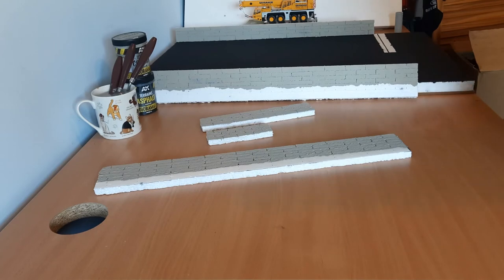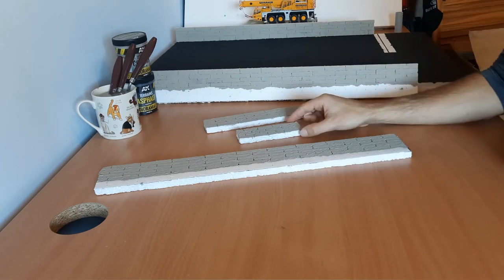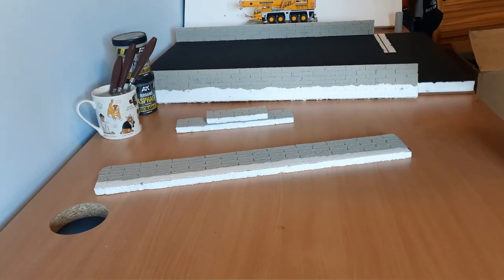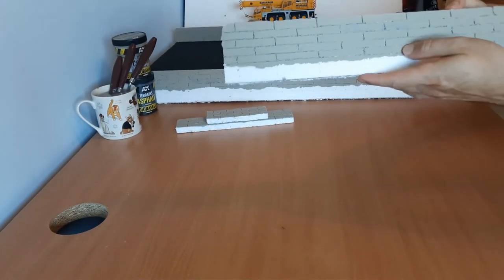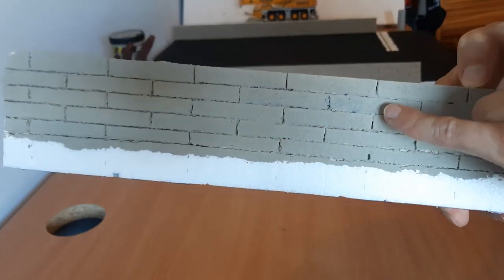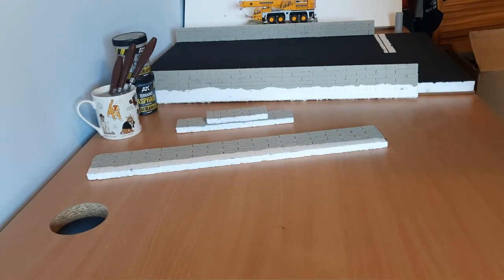The first two smaller ones at the front used an old tub of the acrylic — it was quite a thick consistency. Then the last three bigger sections I used the brand new tub, and it was quite a thinner consistency, spread real easy. But when it dries you can see that the writing I used to identify the wall sections came through. I am contemplating going over it one more time to cover it, but then again it kind of gives a nice graffiti effect that I wasn't really going for, but it is a bit of an added bonus.